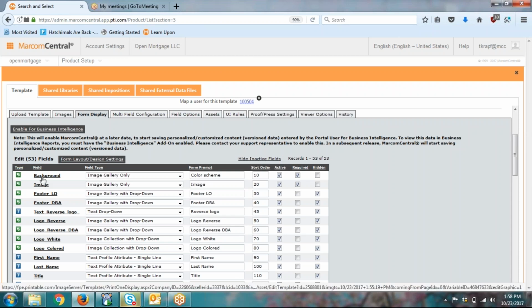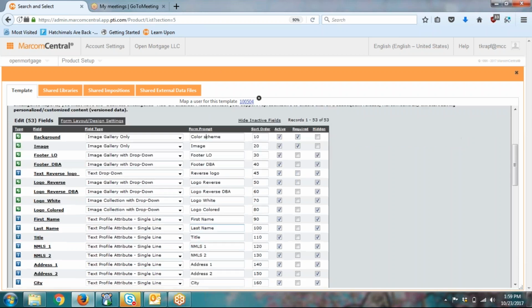Because that form prompt has spaces. Yep, the form prompt is simply a display name. Instead of saying your color scheme, I could change that to say your favorite color, and it's still calling back to the field, which is called background. So you've chosen background to be displayed to your users as the words color scheme. You could make that be anything, sunshine and rainbows if you decided to.